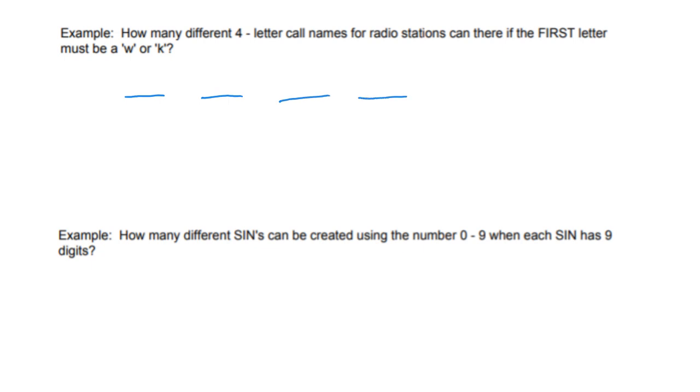So now, in the sign, we should have a W or a K. And we indicate that by writing in that spot where our W and K would be. Now, how many letters are in the alphabet? The alphabet has 26 letters, right? So the letters in the remaining blocks should have A to Z, A to Z, and A to Z. So what we've essentially done is look at all the possible numbers that would occur in each of the letters in the call sign, right?